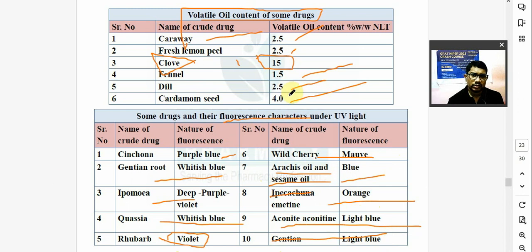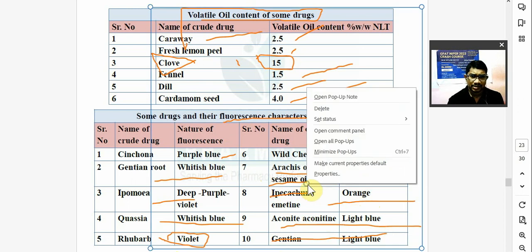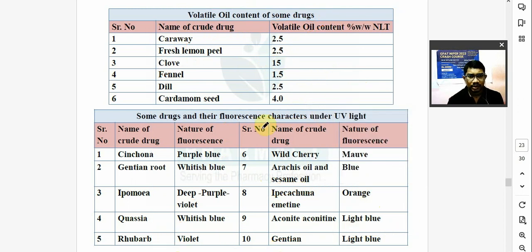There are certain parameters. We'll see WHO parameters for standardization of herbal drugs. Okay. Standardization parameter for evaluation of quality of crude drugs. Today we will see this part, and also today we will try to finish the biogenetic pathway. Biosynthetic pathway in case of plants. Plant में glycosides कैसे बनते हैं, primary metabolites क्या होते हैं, secondary metabolites क्या होते हैं, tracer technique क्या होता है. Okay, so on that part you can expect one or two questions.